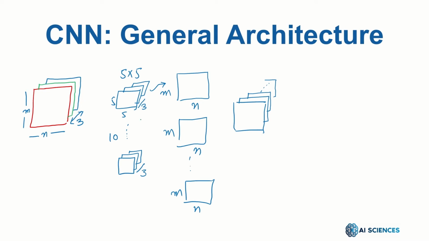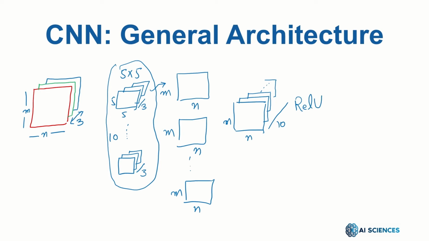So in that case, the output of this convolutional layer will be, if we zero pad so that the output size stays the same, m by n by 10. Then what we do is pass each and every value of every channel through a nonlinearity like ReLU or something else. ReLU is mostly used. But before passing this structure, which is m by n by 10, through ReLU, we add biases for the different channels as well. So for example, this filter has its own bias, let me call that B1. This filter has its own bias, let me call it B2. And we have 10 such biases.